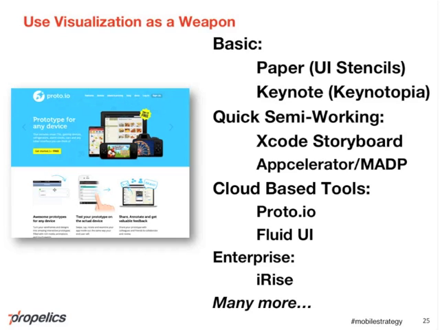But we start really getting more into some of the cloud-based ones. Proto.io is really our favorite from a prototyping perspective, a lot of reusable components, ability to put those out, be able to share and annotate with clients, be able to bring those back. Fluid UI is another great one. And even all the enterprise tools like iRise, you guys are familiar with that. iRise does prototyping and storyboard and workflow management work for enterprise tools, and now working back inwards into mobile. And there's many more as well, but they're out there. Some of those aren't extremely expensive, and a great way to be able to start pushing back on the business.